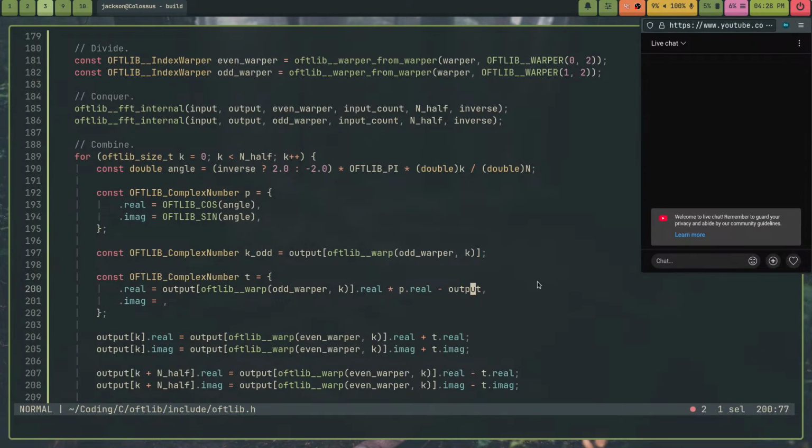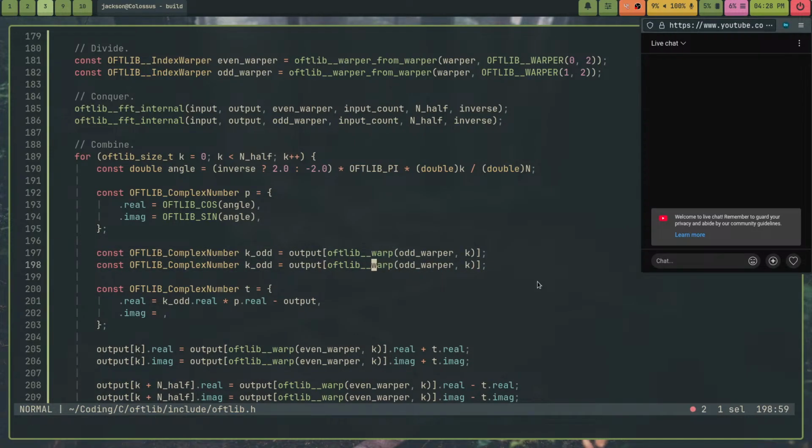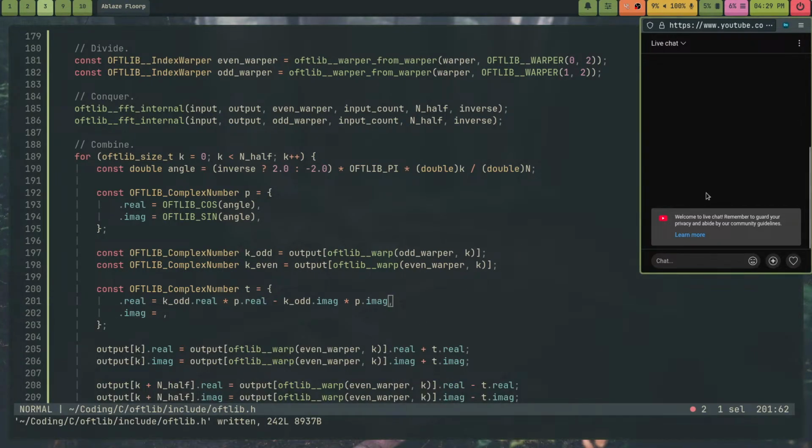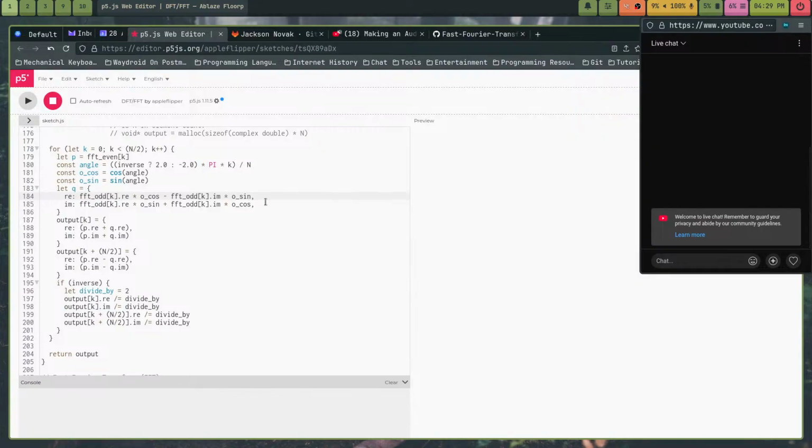And then, yeah, now I can do, instead of this, k odd. And I'll do this with k even as well. So k odd times p real, k minus k odd imag times p imag, I think. Yeah.